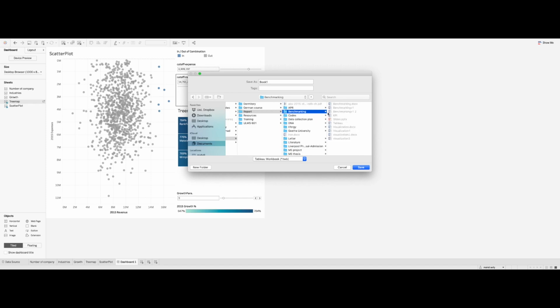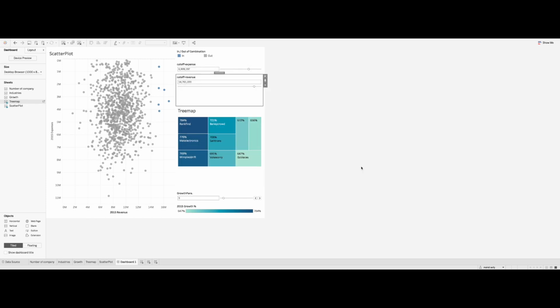Report dashboard. Okay, just let me maybe here it's better. No. Benchmarking, for example, test. Test Tableau. Okay, now it's ready.